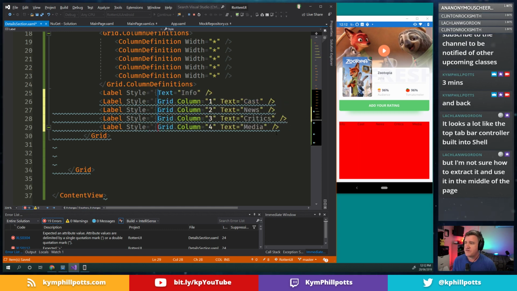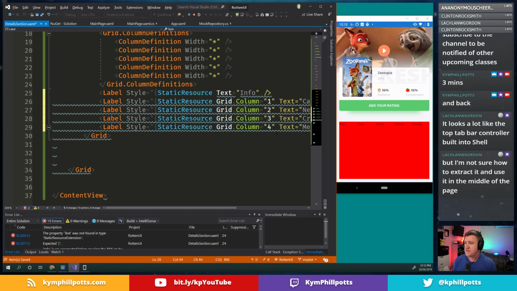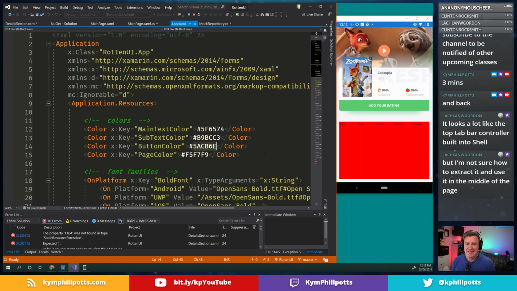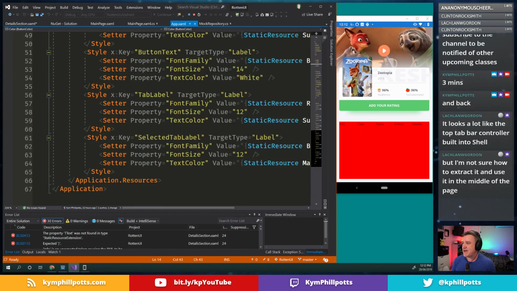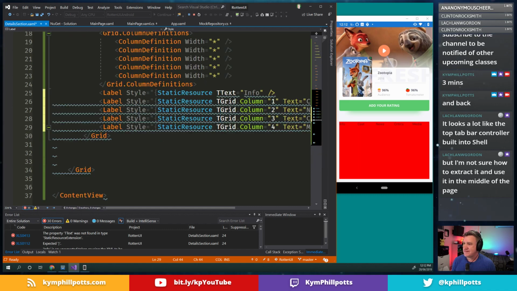Makes me feel 5 times more productive. But my IntelliSense doesn't work. What do I call it? Tab label.